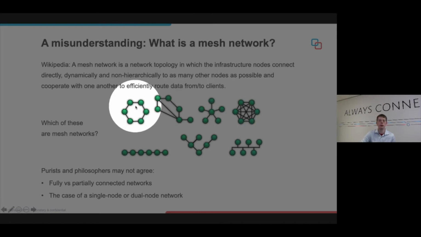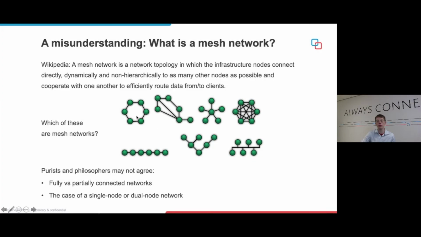Now, on the left-hand side, we see the same nodes in the same place, and clearly there are fewer connections. Most obviously, you might call this a ring topology, but is this a mesh network or not? From the picture, you can't actually see, because if the intent is to connect to as many nodes as possible, then maybe the opposing nodes cannot see each other, and so they cannot connect. So maybe this is as many nodes as possible in connectivity already. So it could be a mesh network, but it doesn't really look like something that we might typically call a mesh network.